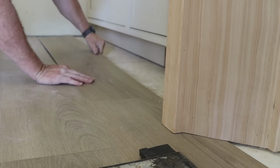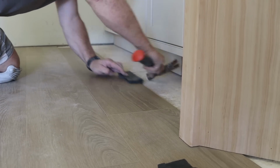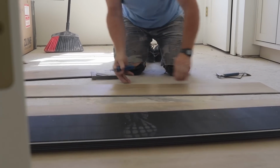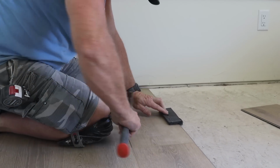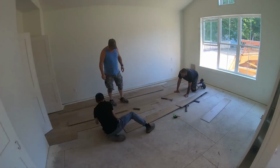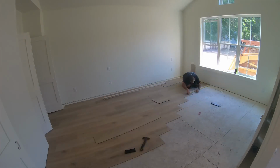For full disclosure, this house is done, and I've been living in it now for about 6 months, and the floor just looks phenomenal. The only complaint I have is that there really is a substantial difference in the feel of vinyl versus wood. The only way to describe it is that it feels plasticky. It's a pretty simple case of trade-offs, though. You're trading the beautiful look and feel of wood for the cost, durability, and water resistance of vinyl like this.